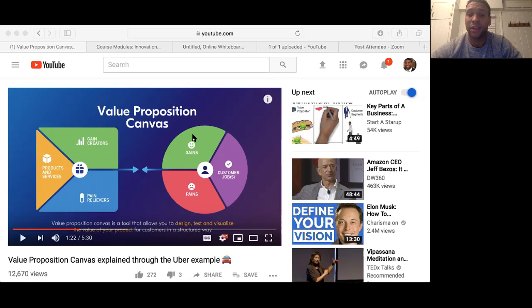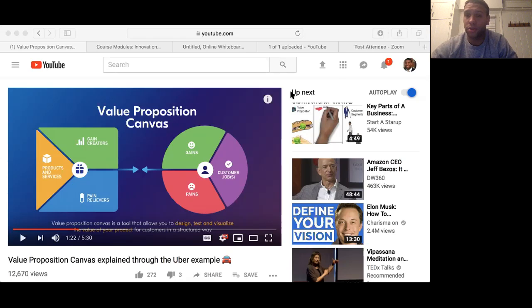When we look at the product and the service that Zipcar provided, they were able to align themselves very well, as they provided affordable, eco-friendly cars that were located throughout cities. They were easy for people to return. There weren't additional costs being tacked on as it related to gas, et cetera. And so that is an example of the value proposition canvas and a company finding alignment.